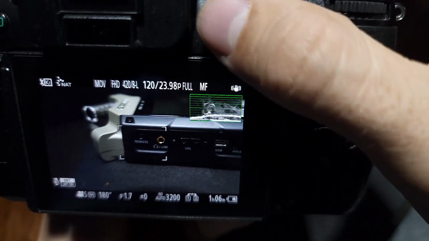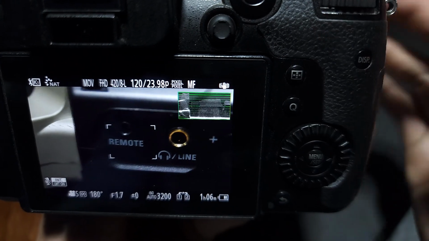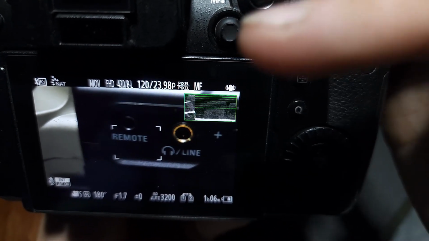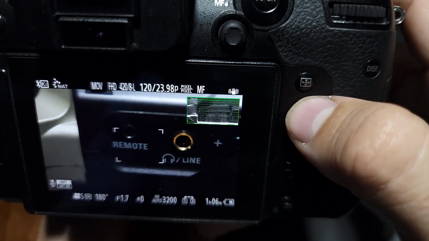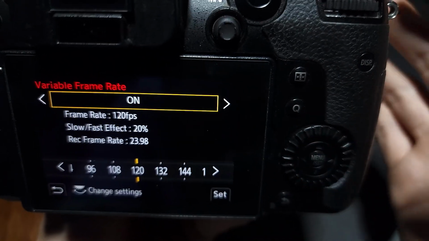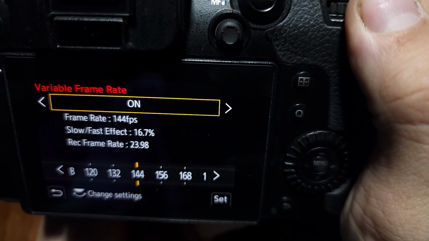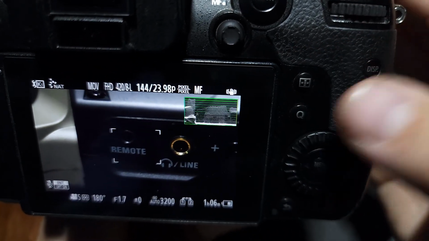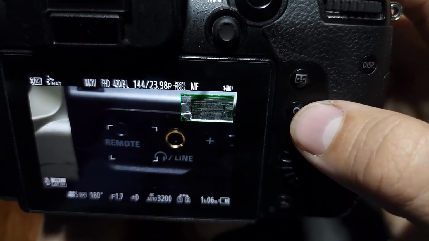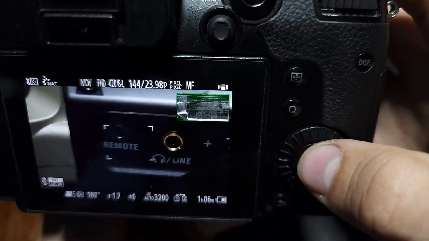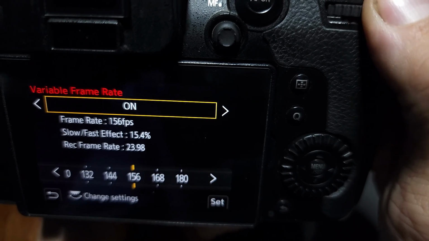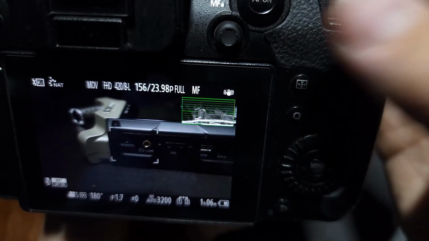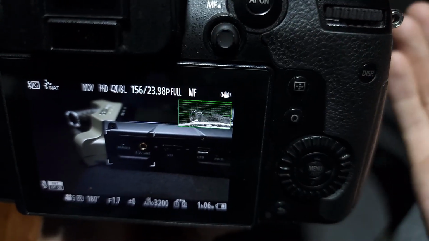Now also be aware that our image area video, the 1:1 sensor crop in 1080p or Full HD, you can also use it in variable frame rate, but there is a limit as to what frame rate it's supported on. So for example, if I go to 144 frames per second, it's still supported, but that is the limit when you're in 24 frames per second, our target frame rate. So you can see that right here. Let's go to 156, and you can see that I can no longer use the image area video.